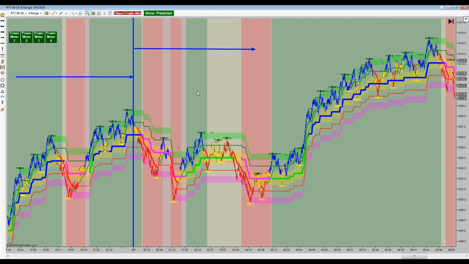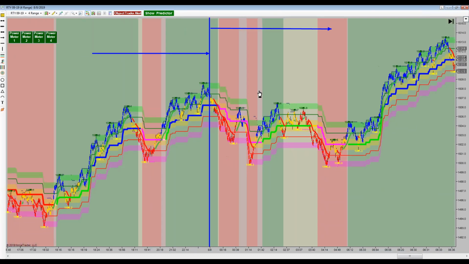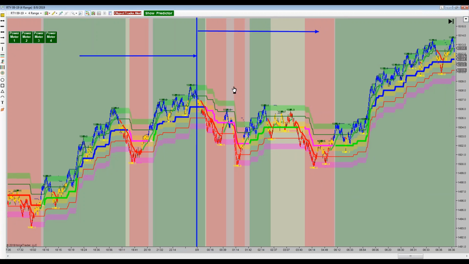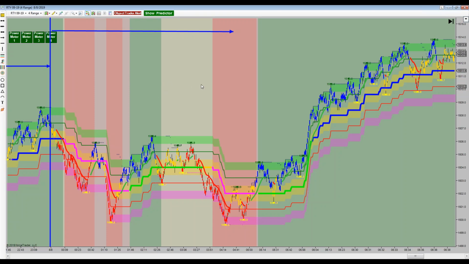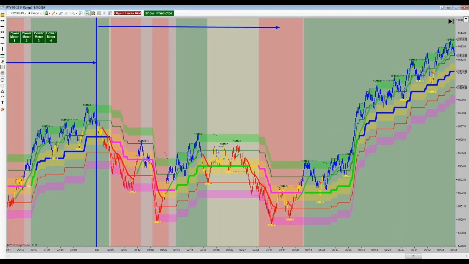We're good. Okay, so let's talk about visually what you're looking at here. One of the most important things, of course, and I forgot to mention, let me just blow this up real quick here. One of the most prominent things on here are the bands. So we have 8 total bands, and then we have the thick mid-band in the middle. 4 bands below it, 4 bands above it. And we have line 2, which is the thin red line here, and line 6, which is the green line right here.